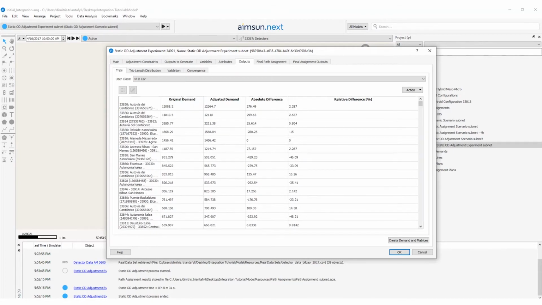If a specific OD pair has changed more than the desired value, you can find the OD pair in the deviation matrix and reduce the value from 100% to, for example, 50%. Click the Trip Length Distribution tab. The result looks good, so there is no need to modify matrix elasticity or trip length distribution.